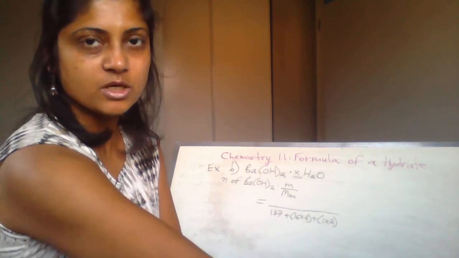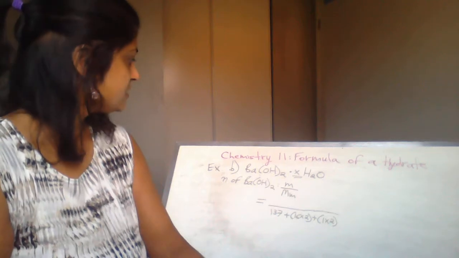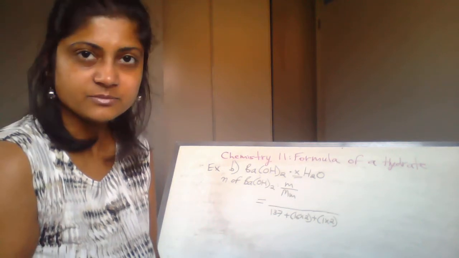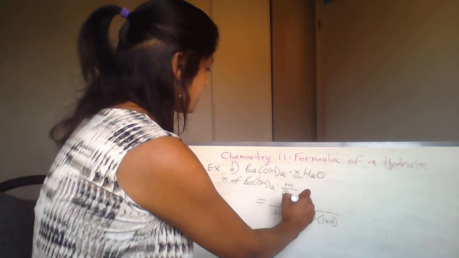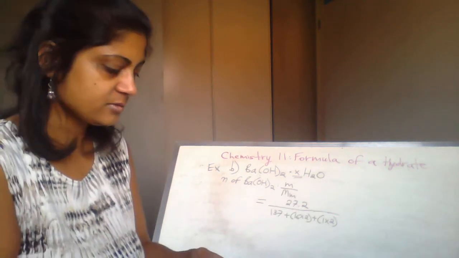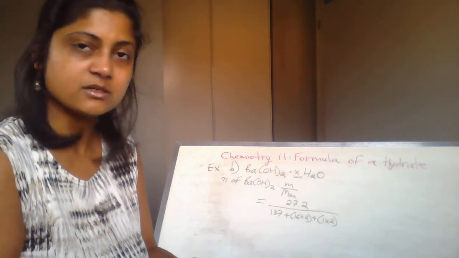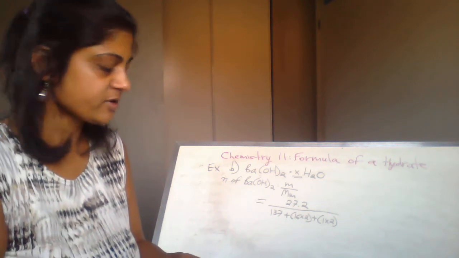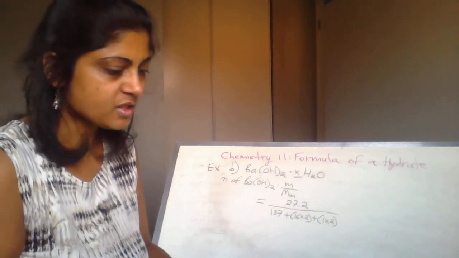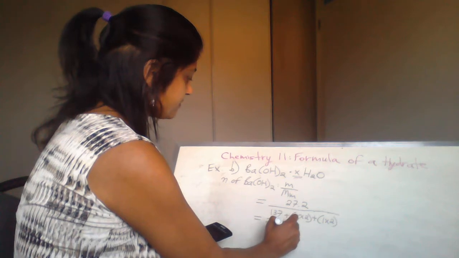Okay, and remember, because there are brackets here, outside the brackets is a 2, so 2 atoms of oxygen, and then there are 2 atoms of hydrogen. Okay, so it's basically just like this. And again, if you want, you can actually do it in 2 steps here, right? So we can just leave that on the bottom. I have the mass of barium hydroxide, so it's 27.2. Okay, we're gonna double check just the molar mass here for barium hydroxide. And we're getting 171, okay, is what we're gonna round that to.